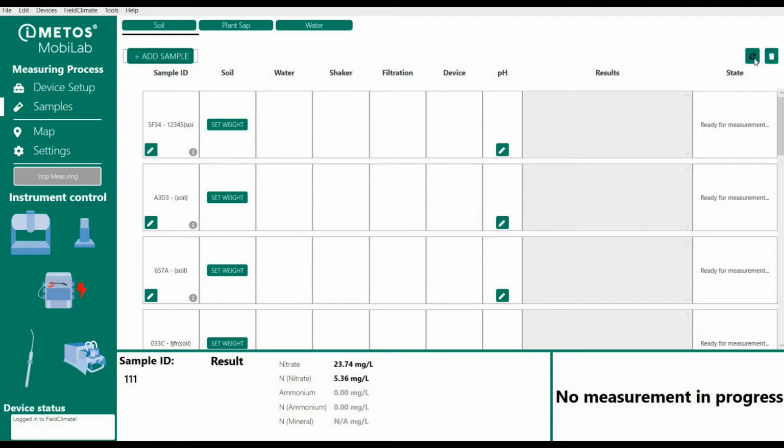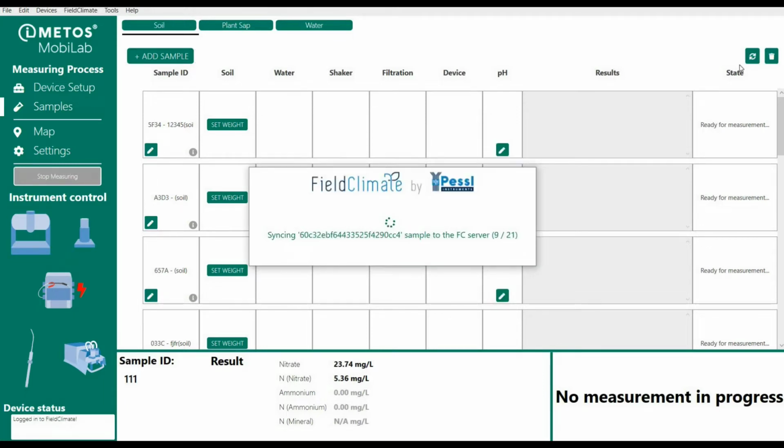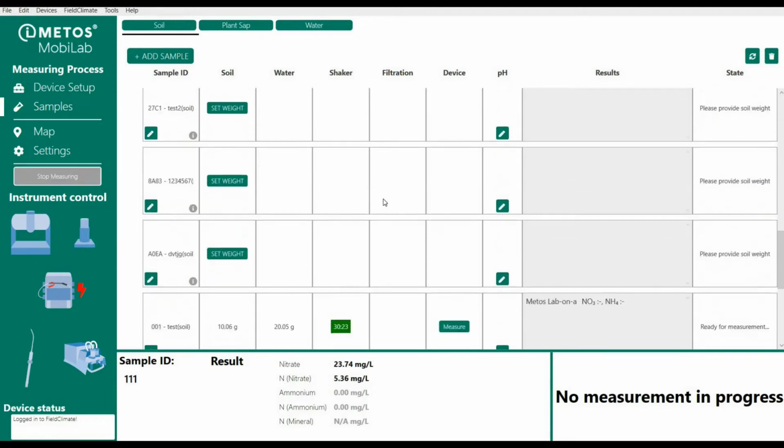Click on the green arrows now to start the synchronization. The samples from the mobile app are uploading to the software. You can find them at the end of your already existing sample list.